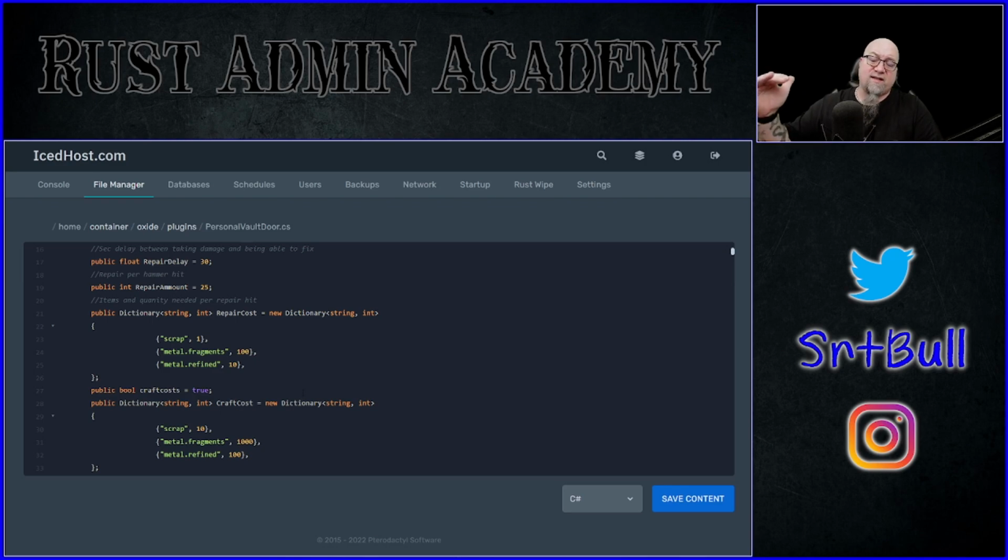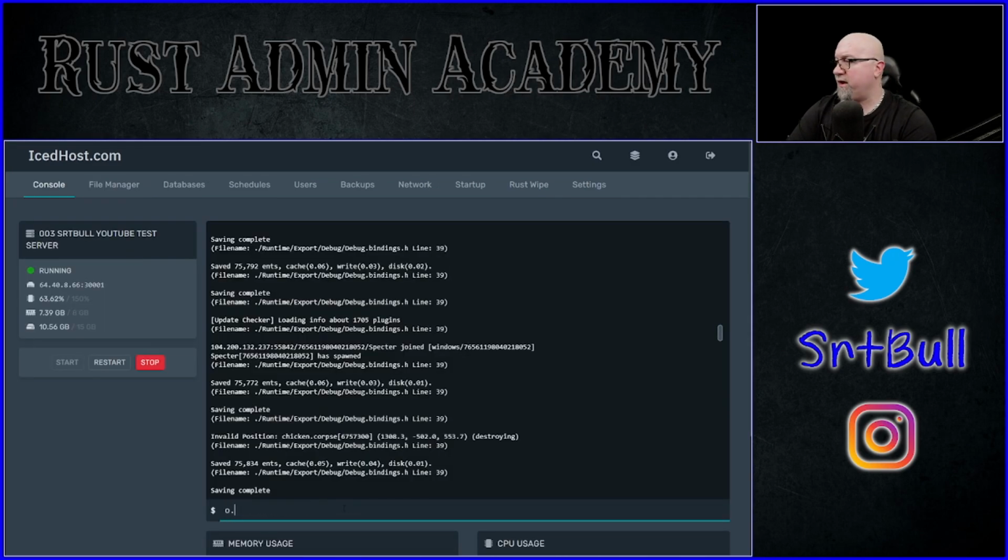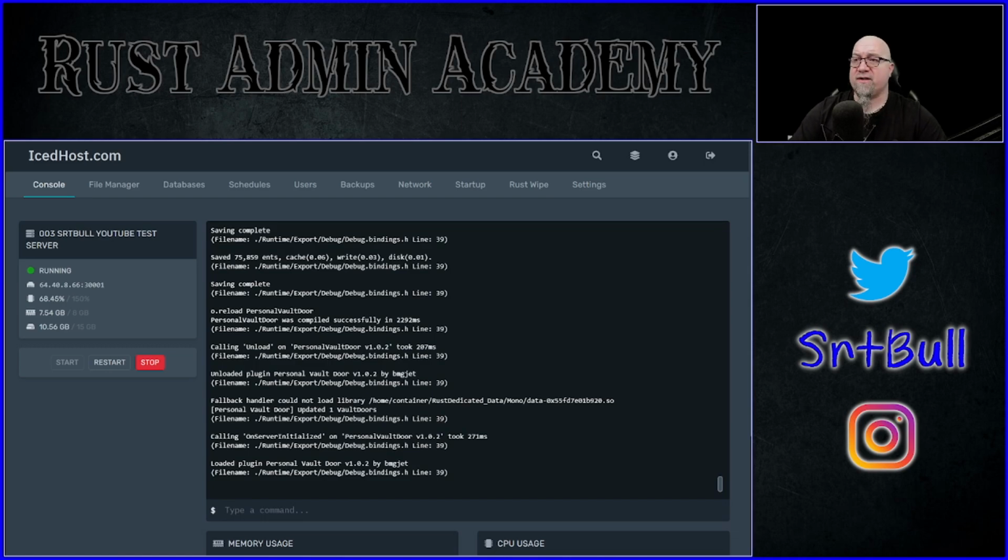If you're going to increase the strength of your vault door, make sure you increase the repair cost as well as the crafting cost. Otherwise, you could be introducing a little bit of an exploit to your server, and that's always something that I like to warn you guys about. So I'm going to save this and reload the plugin, and let's go back in game and see how things are reacting now.